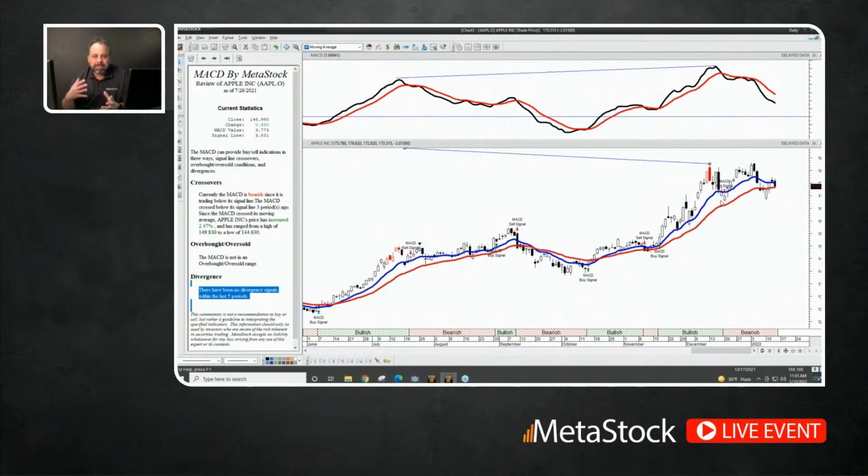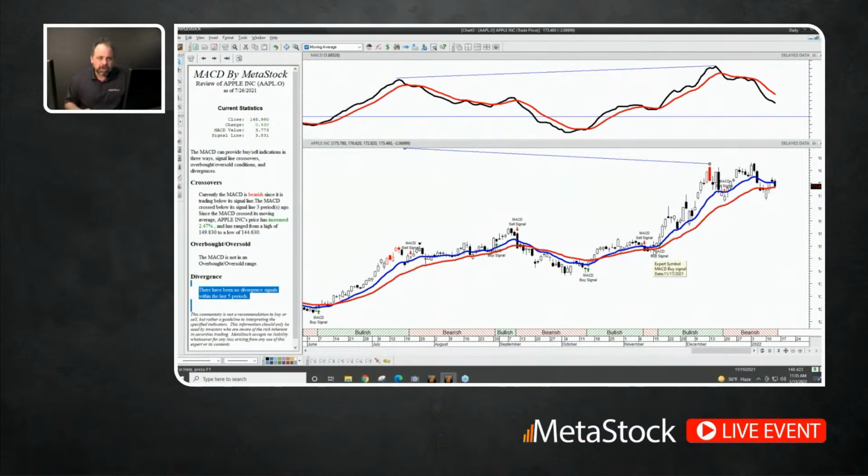So we would have made about 18 points right there. We can tell how well this works because we can see every single signal on the chart where it would have happened for you. But one of the things that we can also do, because it's objective, is I can actually say, okay, how well did MACD work on Apple last year, or the last 5 years, or the last 10 years, or the last 20 years? Actually, we have data that goes back to 1980 on all of the US stocks here.